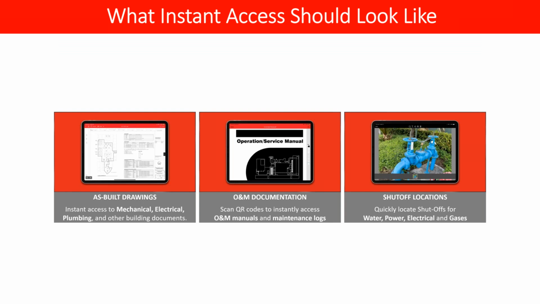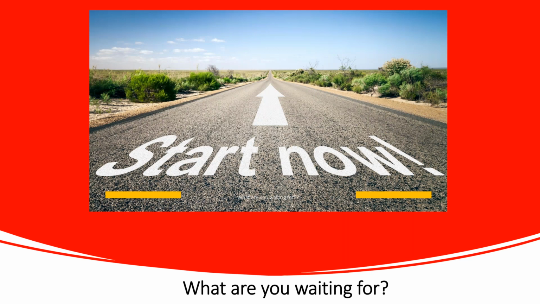So everybody on the team sees it day one. That new hire has access day one. The day they start, they know where every piece of equipment is. They know every change to every renovation that's ever happened in your building. They know where every shutoff is in your building. Day one. Can they do that today? Why not? So again, what are you waiting for? You can do this today.